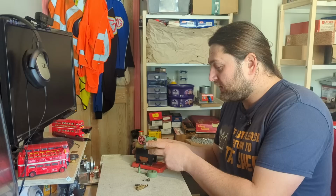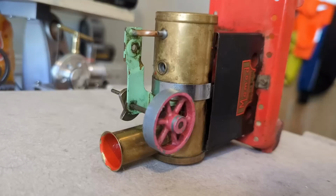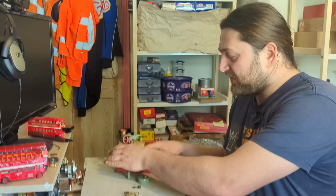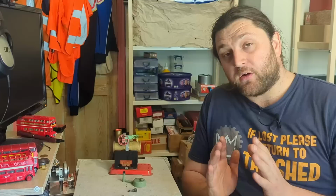This one has a very clever little trick. And that's, if you put the boiler vertically, that hole is three quarters of the way up the boiler. So if you fill it, tip it over and water dribbles out of there, you have adequate water. If you don't fill it up to there, there's insufficient water. And that I like. On modern Mamod engines, they have a sight glass at the back, and the rest of mine all have that three quarters filler point. That means that we have the sufficient amount of water to get a run.